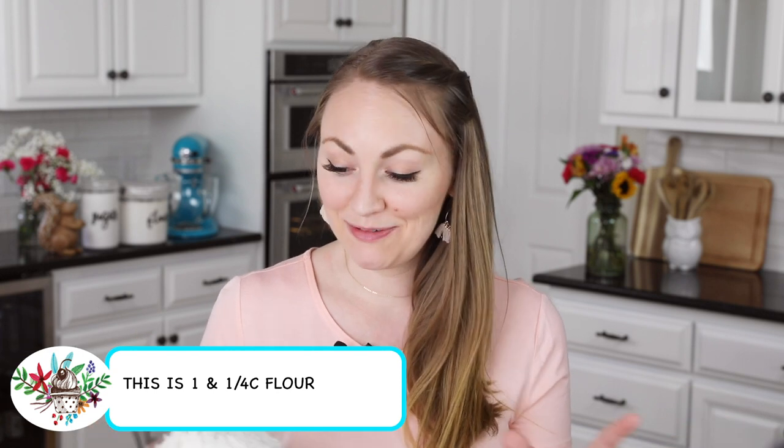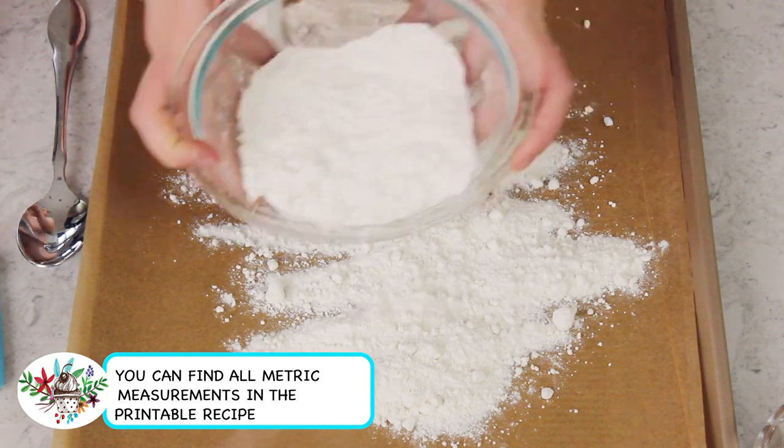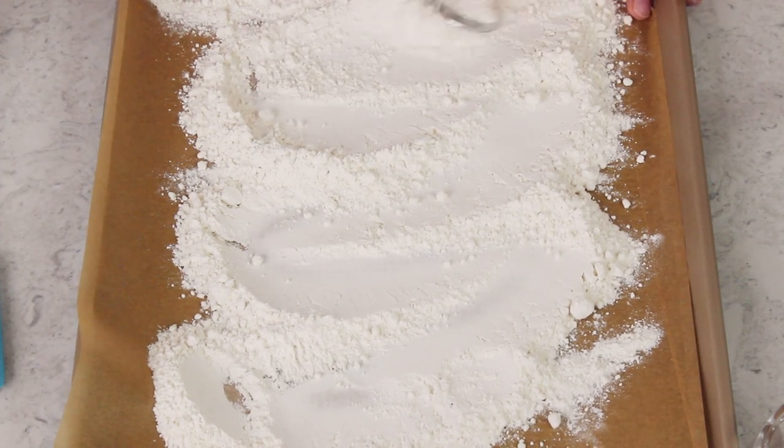To begin, we're going to start by preheating our oven to 350 degrees Fahrenheit. This recipe does use flour, and as a lot of you know, flour has recently been linked to E. coli. So in order to eradicate any risk of getting sick, we are going to bake our flour. Just evenly spread the flour onto a parchment paper lined baking sheet and use a spoon to distribute it. Take this to the preheated oven and bake for about five to seven minutes. I recommend using a thermometer to make sure it reaches at least 160 to 165 degrees Fahrenheit. Once the flour has finished baking, let it cool completely — make sure it's cooled 100% before adding it to your other ingredients or it will melt your cookie dough frosting.